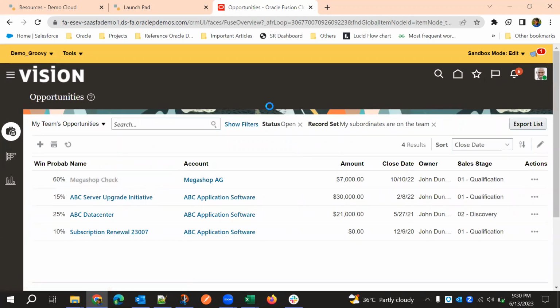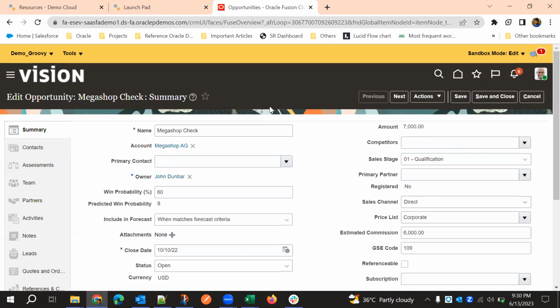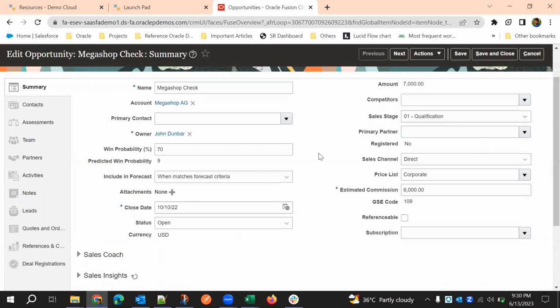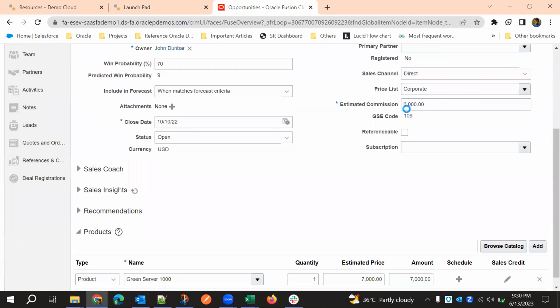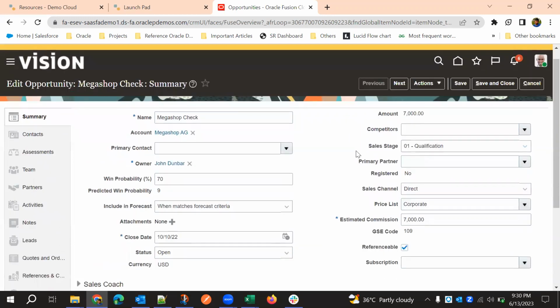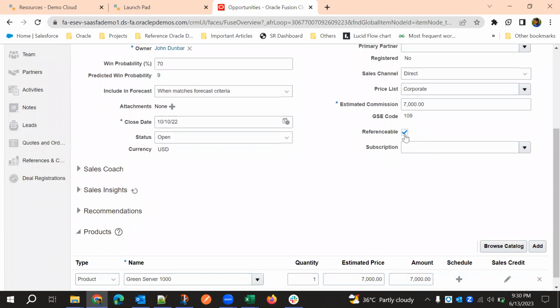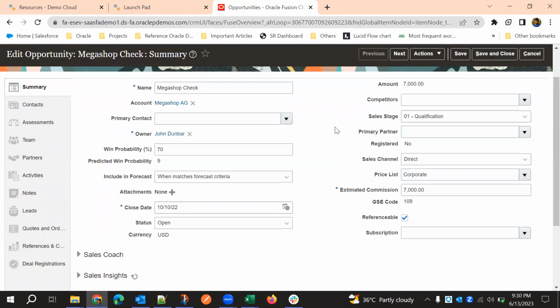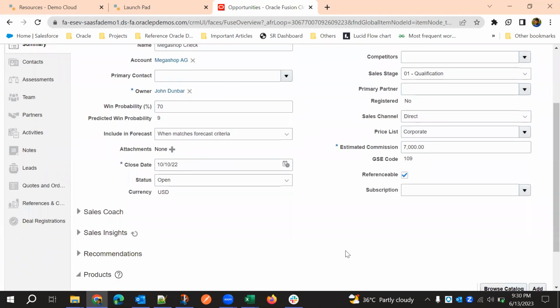If this is the condition, then only set, or if this is the condition, then only get and then set. Now it should get updated to 7000 and referenceable should be checked. Yeah, it is checked. So this is how we set the values and even get the values.